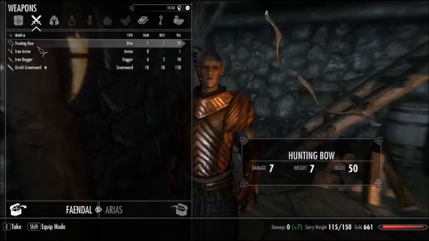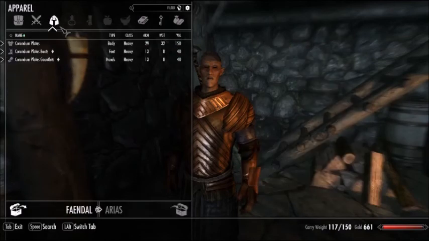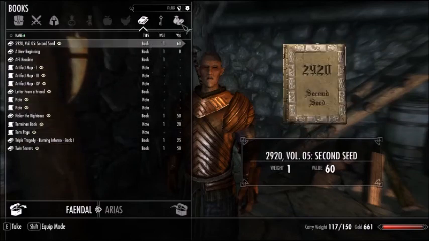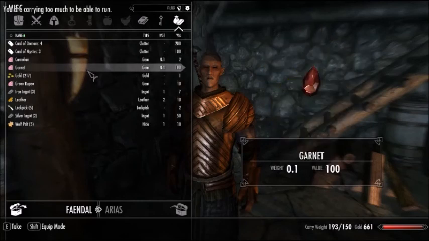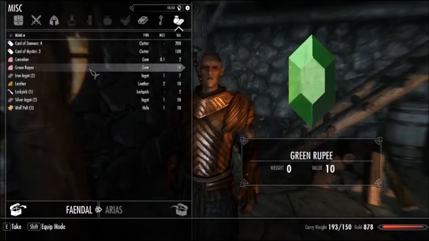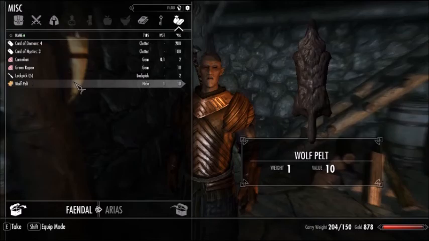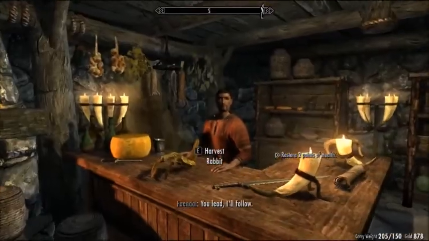I can sell those. Sell that. You have one arrow. Take all these. Find on there. Books. Oh yeah, the dragon bones. I'll take the gold, why not? Grab those. Grab those. You lead, I'll follow. I can only hold 150.